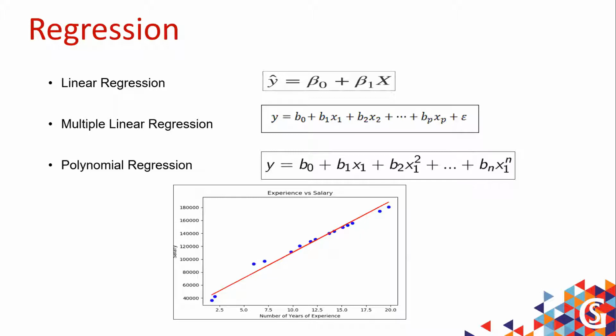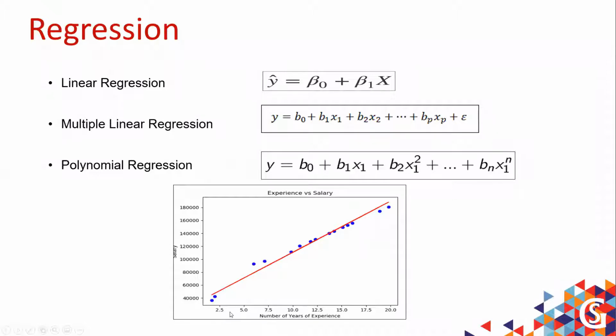Now let's see what regression is, linear regression, and how the formula for linear regression in machine learning is built. Linear regression always follows the formula y = mx + c, or we can also say y = beta naught + beta 1 * x. Here y becomes our dependent variable. Please bear this in mind. y is our dependent variable and x is the independent variable.